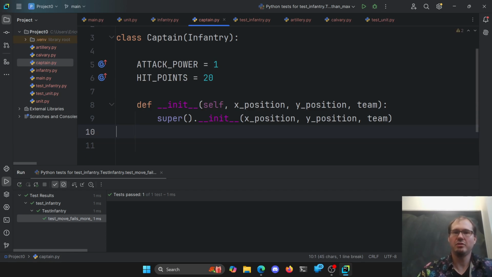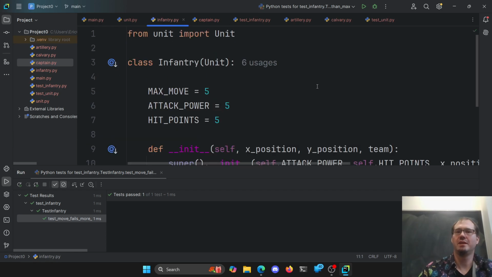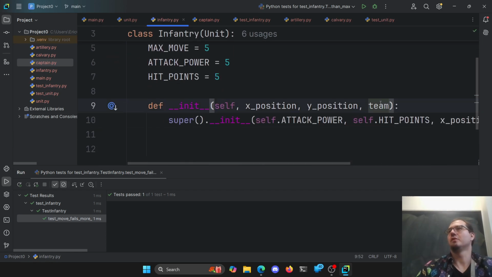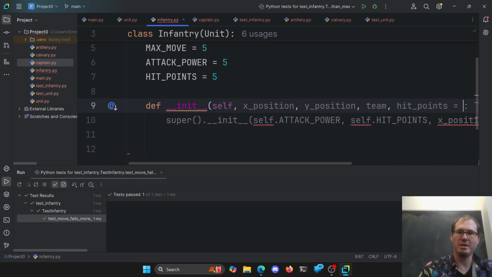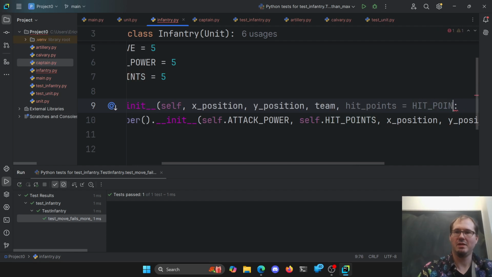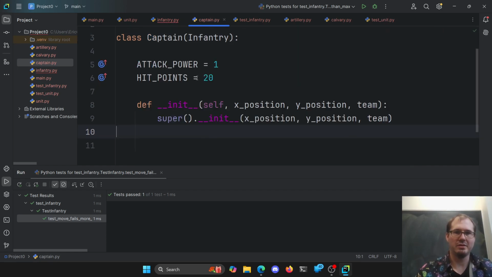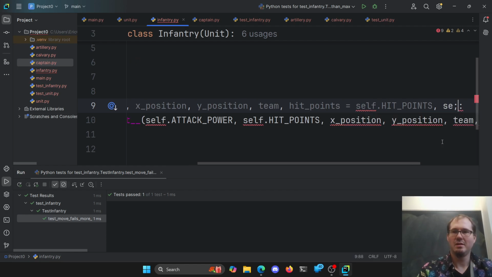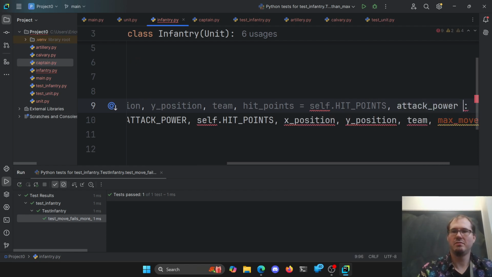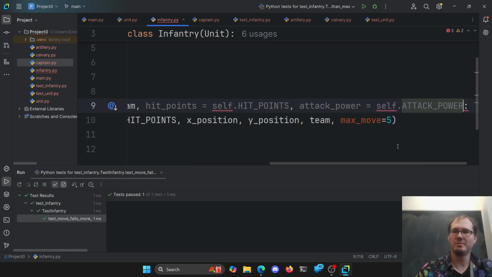So maybe the better thing to do is to go and take those as arguments in infantry. And just a choice. We've got lots of different ways of going about it here. So we might take a hit points, but then default that to self.hit points. And then, what was the other one? Attack power, default to self.attack power.